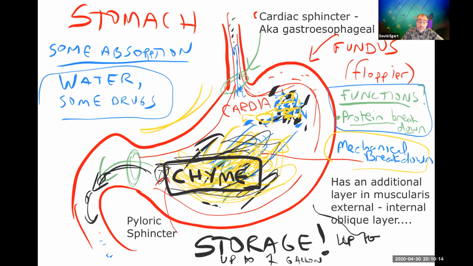In fact, when people are really trying to lose weight, one of the surgeries people do are these stomach reductions, like stapling the stomach, trying to reduce the storage capacity of the stomach so you can't just eat a big meal. You can only eat a little bit at a time and have to wait for it to continue down the GI tract before you eat a little more.